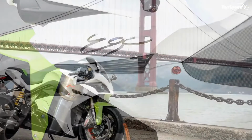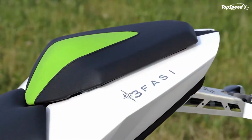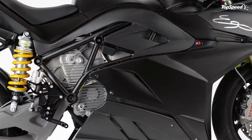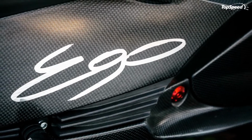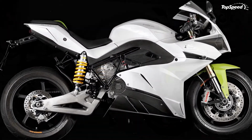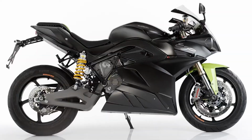With a range of just under 100 miles at 49 miles per hour, Energica has shorter legs than the Zero, especially if you get the power tank accessory that will give you up to 141 miles at 55 miles per hour in combined city, highway driving. Ego recharging is fairly brisk, much quicker than the Zero with its 8.6 and 1.9 hour charge time, depending on battery state and number of accessory chargers.